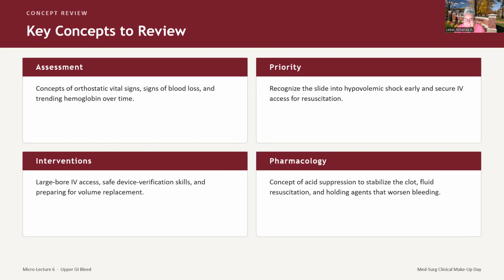Maybe the patient's been taking NSAIDs. Maybe they've had some chronic inflammation and the doctor prescribed NSAIDs, at a good rate, but this patient is just at high risk for GI bleed, and we've developed an ulcer because of the NSAIDs. So we're not going to continue giving NSAIDs, right? If the patient had pain before, they're going to have pain after, but we're not going to give NSAIDs. And then we're going to educate about that as well.